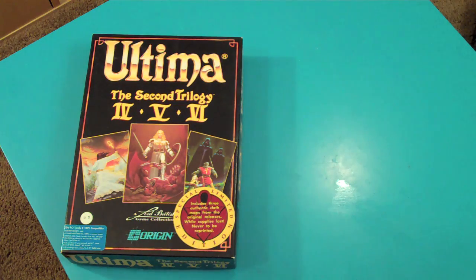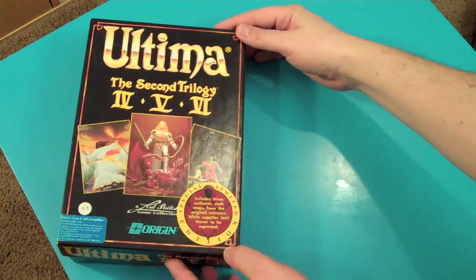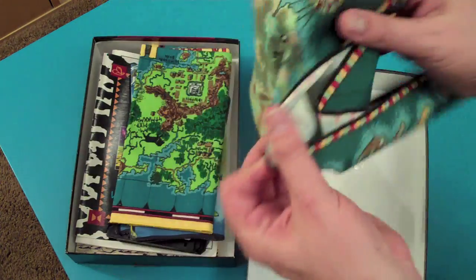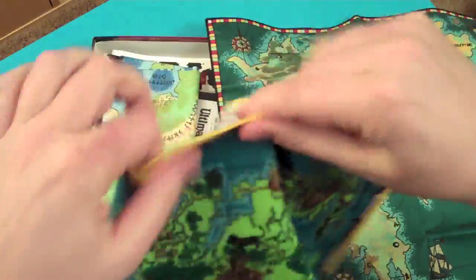Now, you've probably heard me profess my love of Ultima, and especially the old school ones, and this is a great collection. This has, in my opinion, some of the favorites. And it's a second trilogy. What's really cool about this is that it comes with all of the cloth maps for each game. And as you can see, they're in perfect condition.